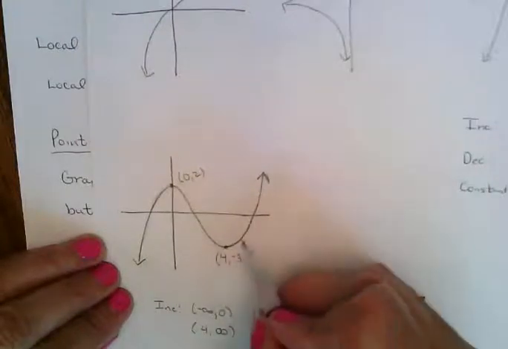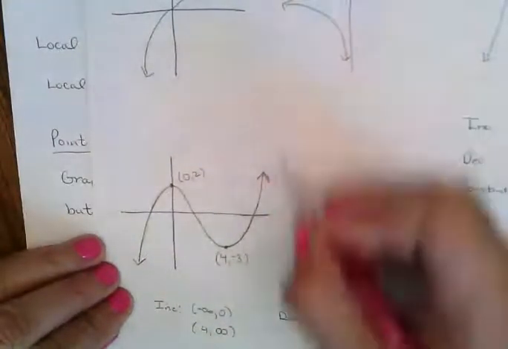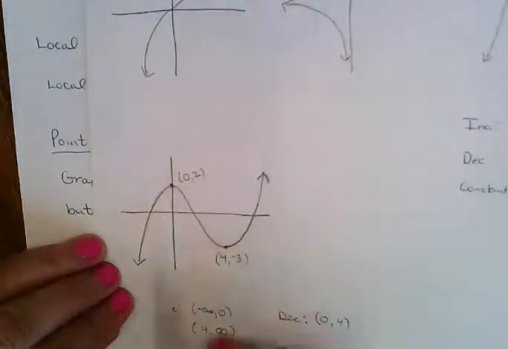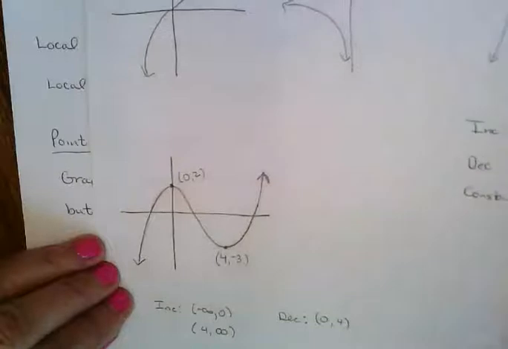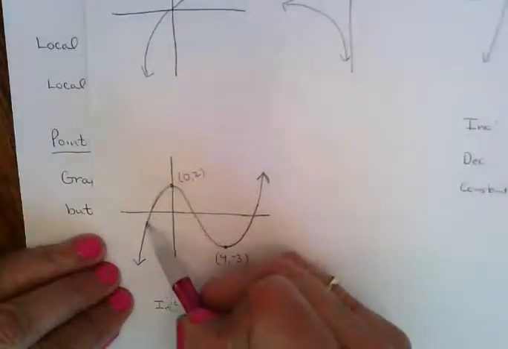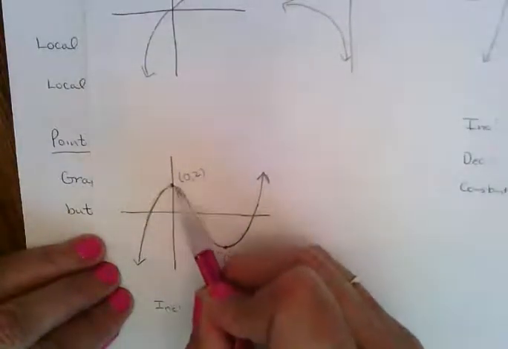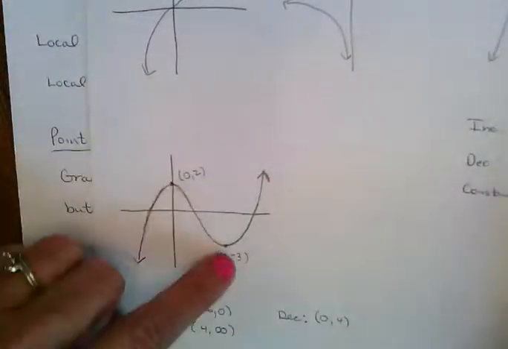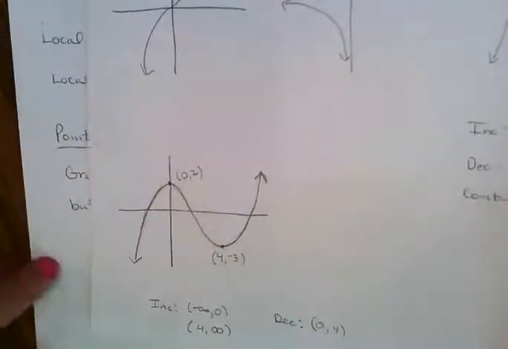Now we say local because technically if this goes up forever, there is no maximum for the y, or there is no minimum for the y, but there is a local maximum and a local minimum. Okay? We also call those turning points. It turns. It was going up and now it's going to decrease. That's a turning point. But that's a local maximum, that's a local minimum.